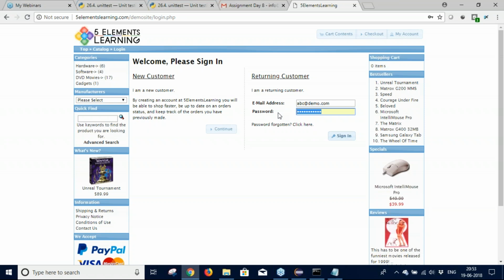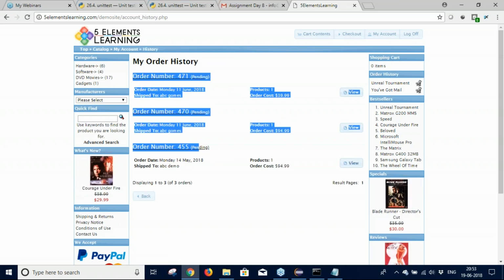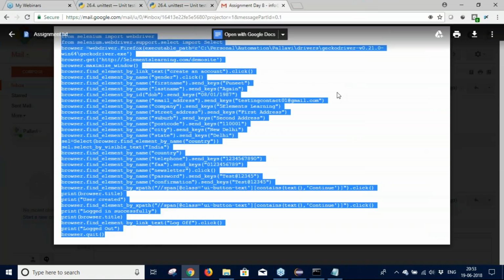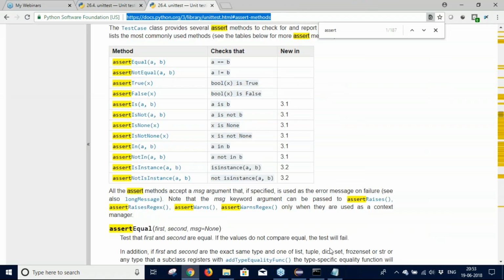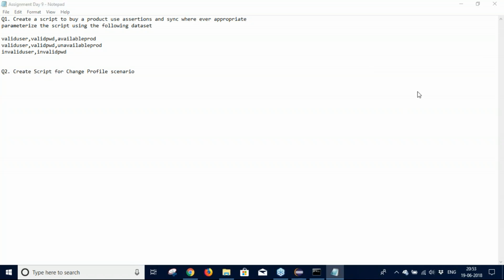So remind me to give you this assignment. So you click on view the orders you have made, and then you can print the first 5 orders that are generated. But to complete this script, you will have to have an understanding of tables. So let me remove it and give it to you again when we will do tables. Just remind me, please. Yes, you will need lots of XPaths.